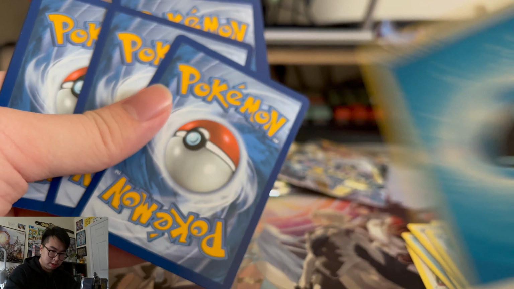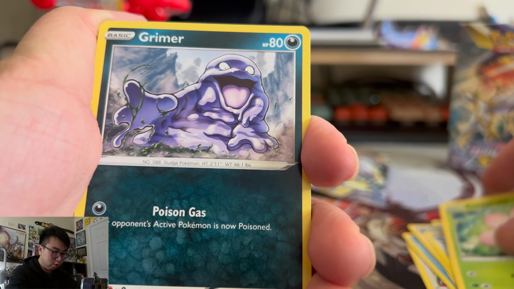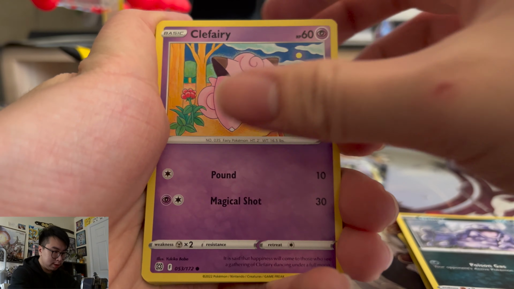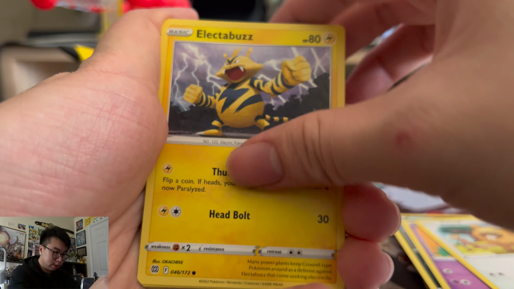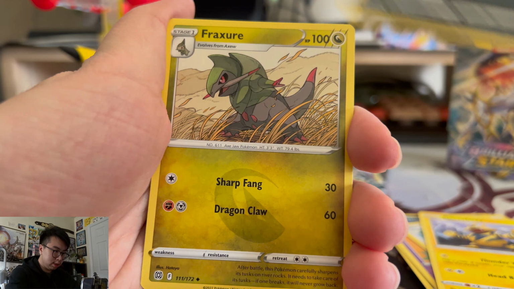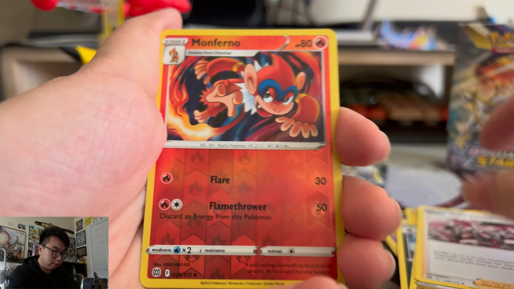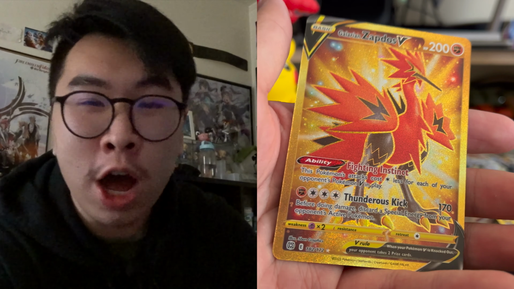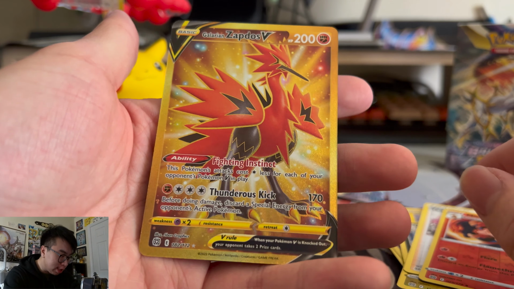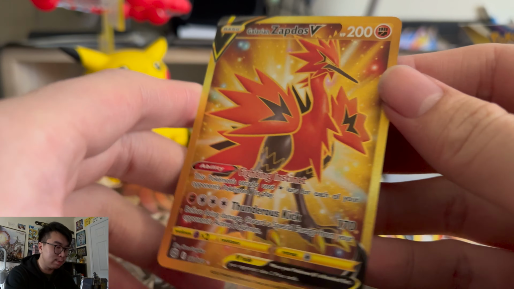Water type energy. This pack starts off with an Execute, Grimer, Clefairy, Bidoof, nice art, Electabuzz, Weavile, Fracture, Team Yells Cheer, Reverse Holo of Amon Infernal, final card. What? You're kidding me. Golden Galarian Zapdos V, you're lying to me right now.